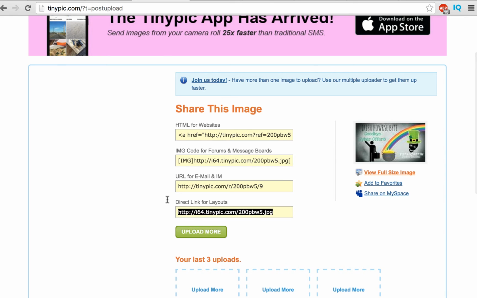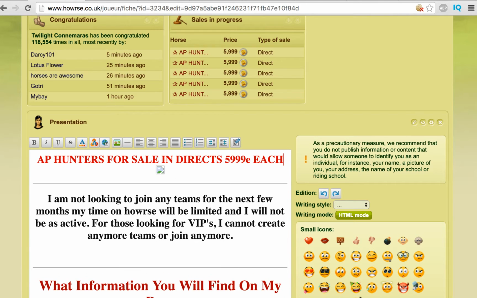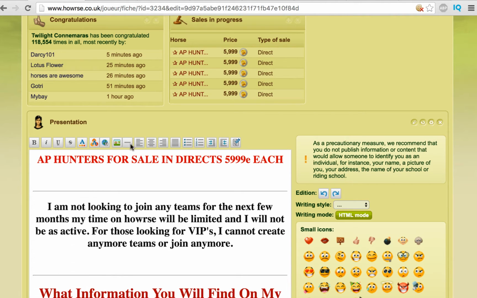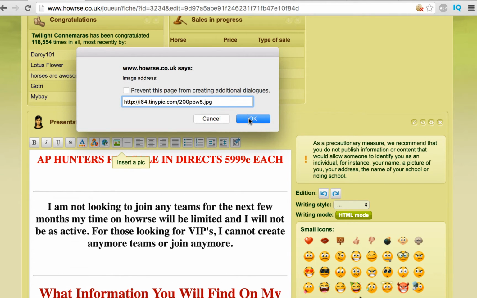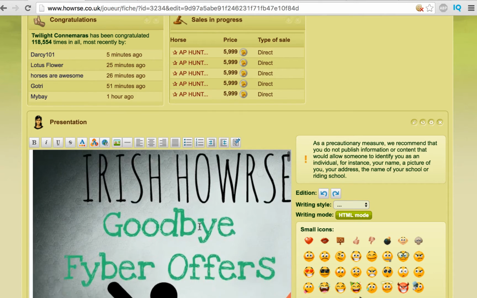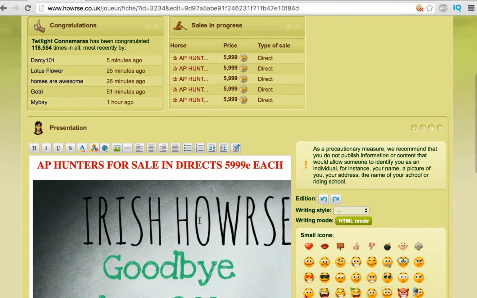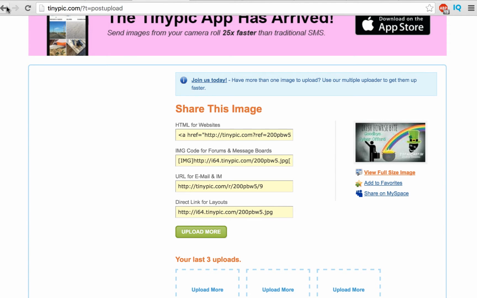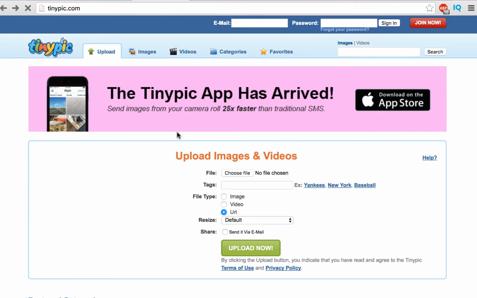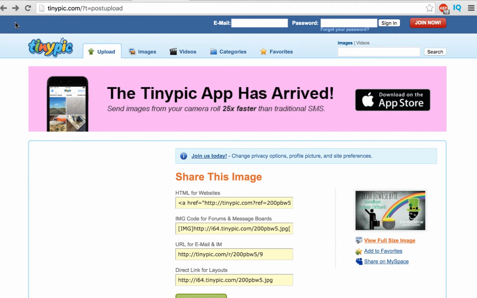So this is the direct link. This was the direct link that we'd want for Howrse. So if we copy that and go to Howrse really quickly, I'll just remove that image there. I would click insert a picture, paste that in, and it will show up on the page, okay? So that would be how you would do that if you were uploading, say, a picture. If you were doing it with the computer, literally all you'd be doing is choosing the other option that was there a minute ago. But we decided to use an image that was already hosted online, but we wanted to host it on TinyPic. So you could click to choose to upload from your computer if you want the TinyPic.